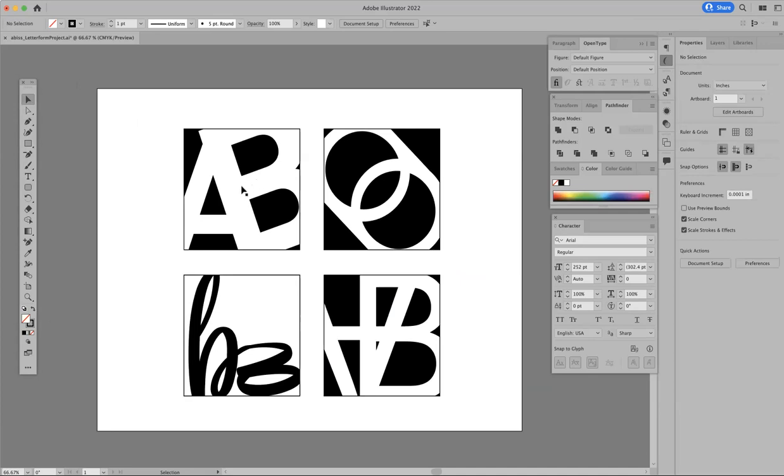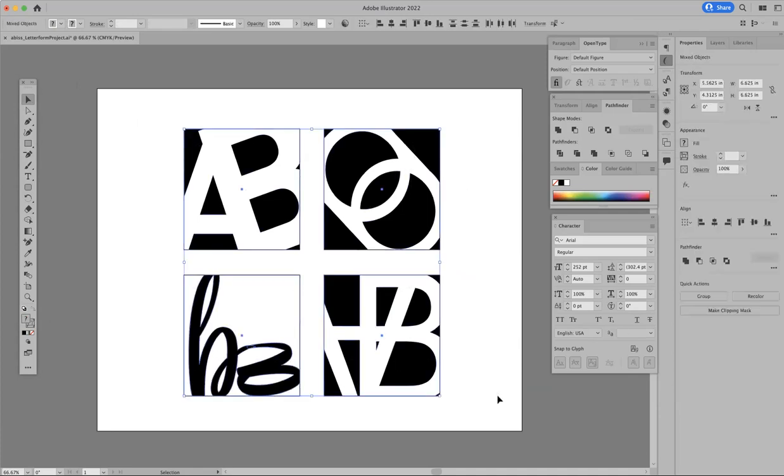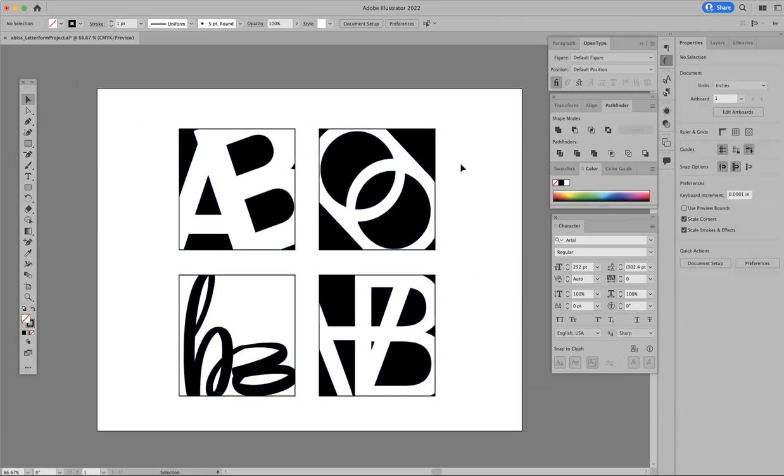So now I have 4 examples using two different letter forms, lowercase, uppercase, depending on what you want to do. Each square shows the same typeface, just 2 different letters. I'm playing around with positive, negative space. Just make sure your squares are aligned and look good on your presentation board. You know, you put so much work into your work, why not make it present professionally as well? The devil is in the details.